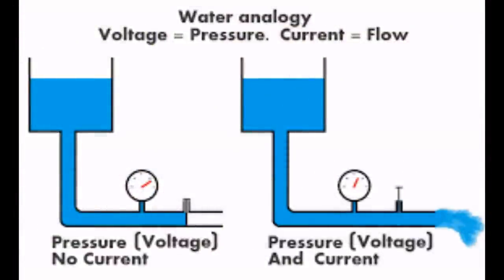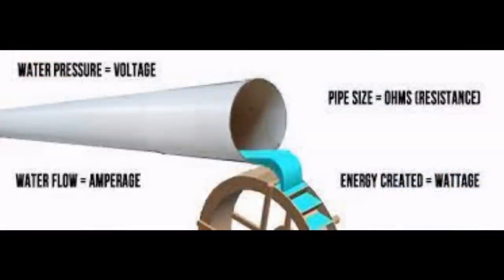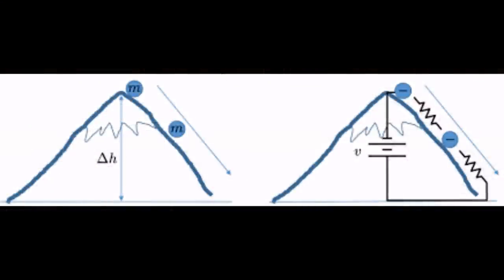So the traditional way of looking at electricity is like water in a pipe. It's pretty useful to think of it that way. Another way that I like to think about it is rocks on a hill. If you have a bunch of rocks on a hill and you want to roll them down to the bottom, then it will depend how steep the hill is. If the hill's very steep, they'll roll easily. If it's very shallow, it's very difficult to get them to roll. That steepness of the hill is the voltage. There is some level at which the rock will roll all by itself, and that's the voltage where a current will pass. So the rocks are your amps, the hill and its steepness is your voltage.